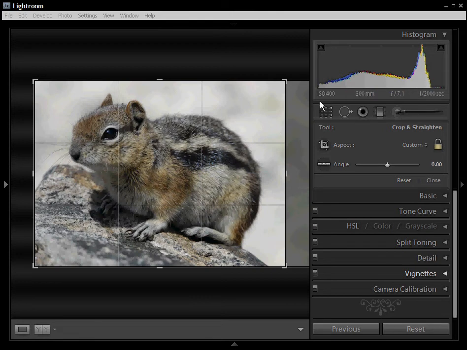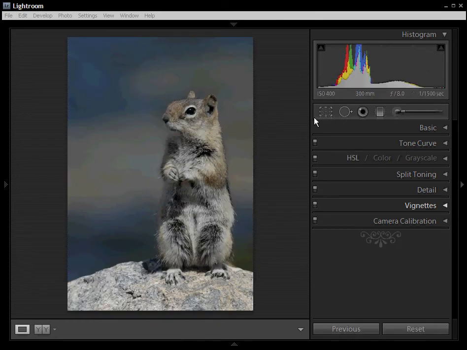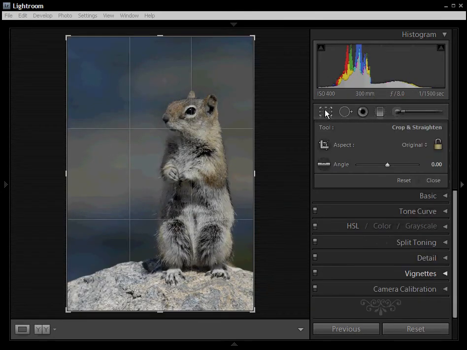We're going to talk about how the rule of thirds is just a guideline to take you on to that next level of composition. So here's a shot. Golden mantled ground squirrel standing alert. His eye is perfectly on the line of thirds, but if you look, there's not a whole lot of room over here on his side. It's not a great composition.